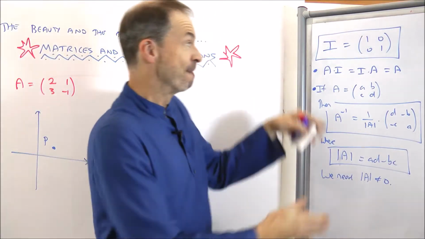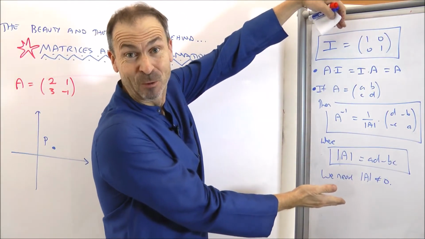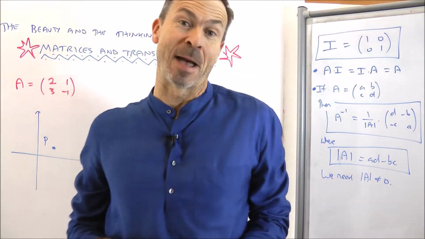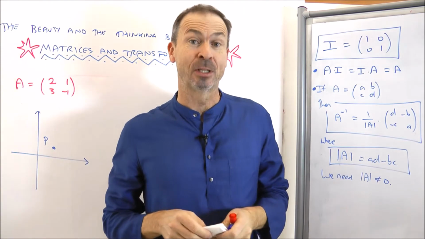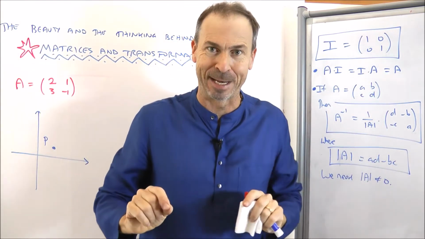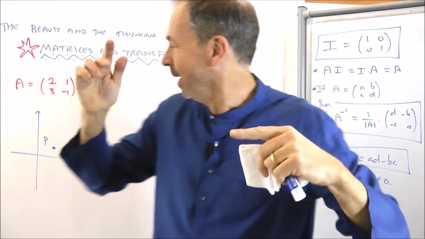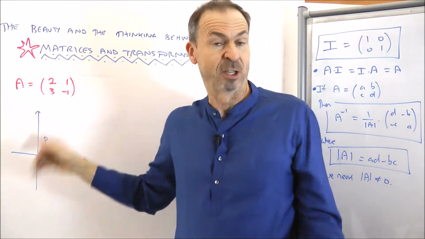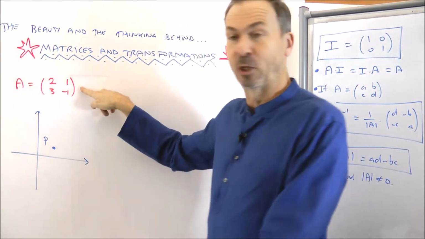Okay, now that we're done with our very speedy review of 2 by 2 matrices, let's now talk about how matrices can actually induce transformations of the plane. That is, I can use matrices to shift points around on the plane. Okay, how can I think of that? Let me do a specific example. Let's look at the matrix 2, 1, 3, negative 1. I just made up those numbers. So there's a 2 by 2 matrix.